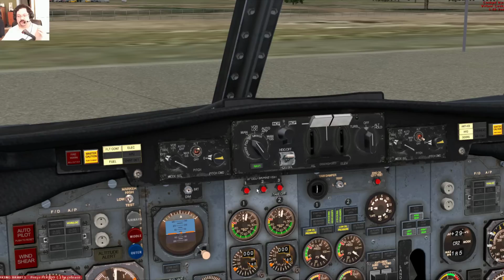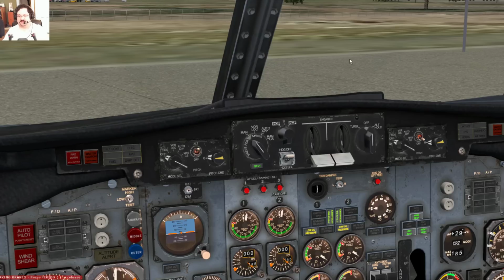And then you can use control wheel steering, which is effectively when you set the pitch and return to neutral, the aeroplane will keep that pitch. And that's the only way that you can climb in an autopilot. You have the autopilot in the elevator mode, and you just set a positive pitch until you're happy, and then let it go, and it'll stay on that pitch until you tell it to do something different. Altitude hold will just basically hold the altitude that you selected when you did that. Doesn't matter what that altitude is. Could be 16,128 feet, and it'll keep 16,128 feet all the way till you tell it to change.